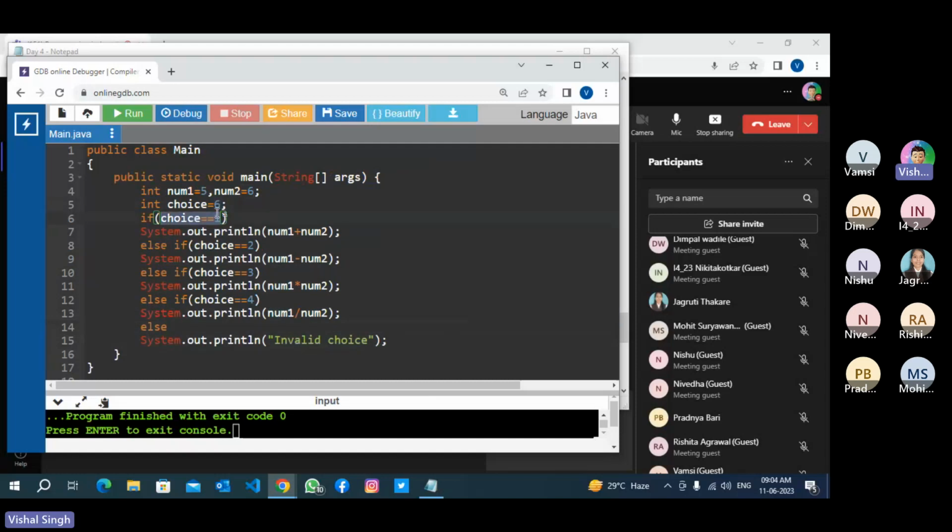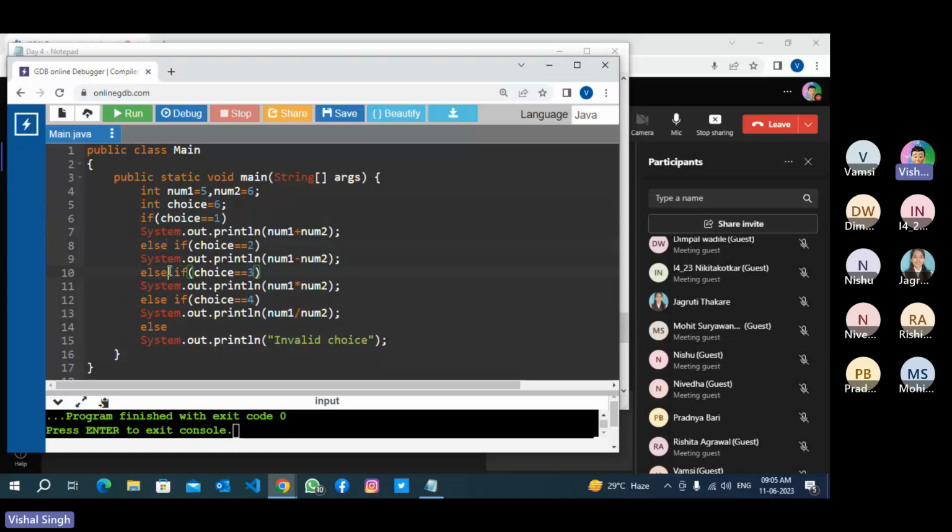If choice equal to 1, no, it is false. So if any if is false, the execution control will go to the else of that if. So which else? We have multiple else here. So which else is of this if, this else? So if this if gets false here, it will go to the else part. Again at the else, we have another if. If choice equal to 2, it is 6, not true. False. Again, every if it gets false, it transfers the execution control to its else part. Again, this else will be executed.